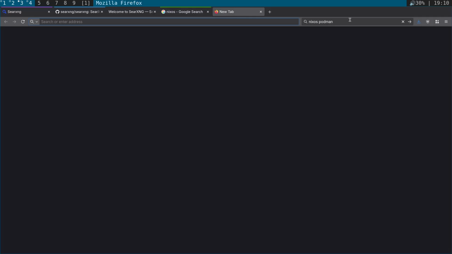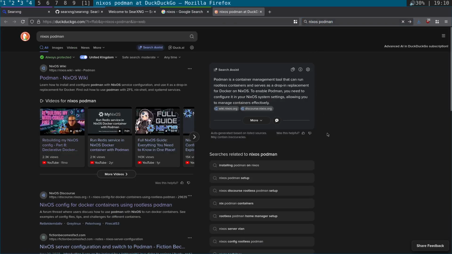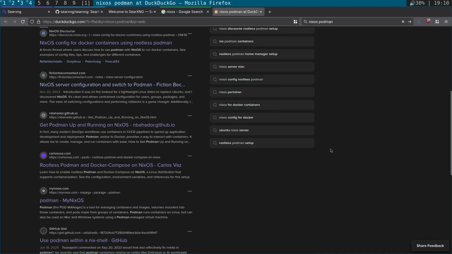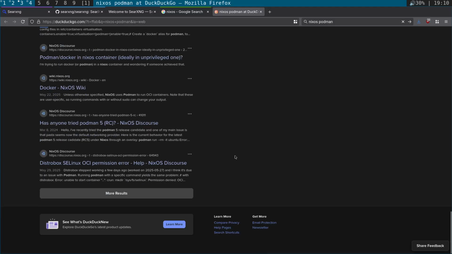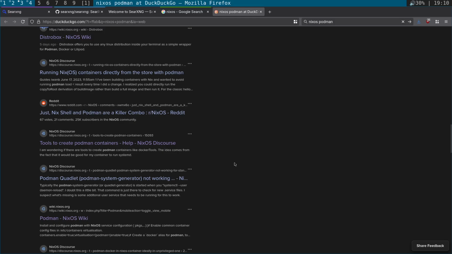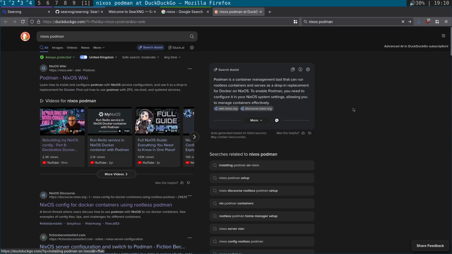Now if I have a look at DuckDuckGo, the issue with DuckDuckGo, which uses Bing search results I believe, is you don't actually have any pagination, you just have more results. As you can see, the URL isn't changing here. So the issue is that you can't actually have URLs for the different pages you visited, which makes it extremely difficult to bookmark searches and that sort of thing.